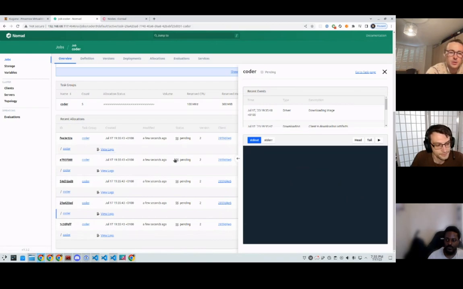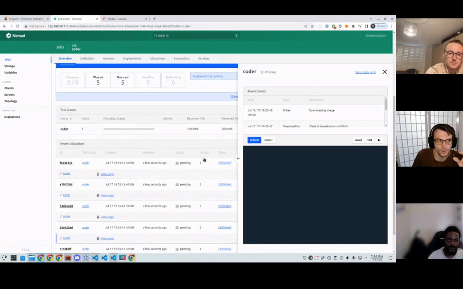Do you know if you can change the poll rate? Probably. I haven't looked too much into the client configs, so there may be a way. But that may also be a UI issue. Also, these servers are quite small. I had made a reasonably sized client, but we couldn't get it to start.